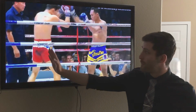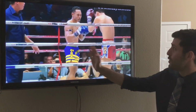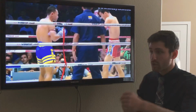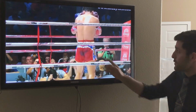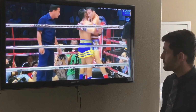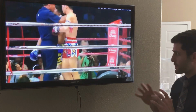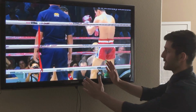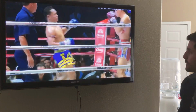Now, if you notice, Petch is not opening up that much. It's a really good tactic for him to use, knowing that Saenchai is a Muay Femur type of fighter and that he likes people to open in and chase him so he can counter appropriately. So notice, Petch is just staying patient, staying calm, looking for the clench. And this is where a lot of the clenching starts to unfold. So you can see them keeping good distance right here. Nobody's moving in too quickly.